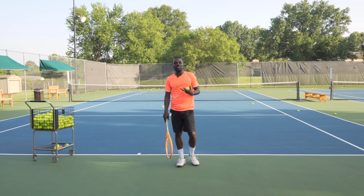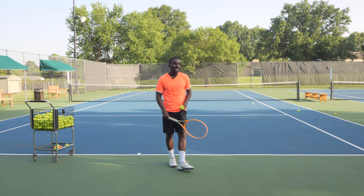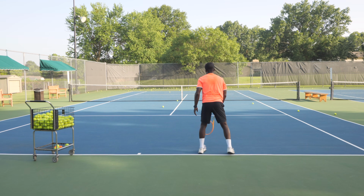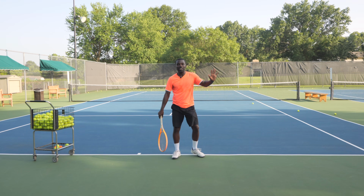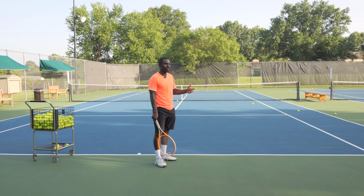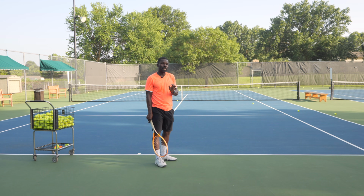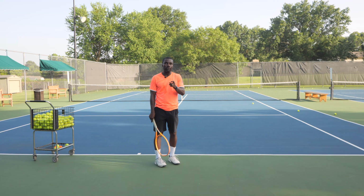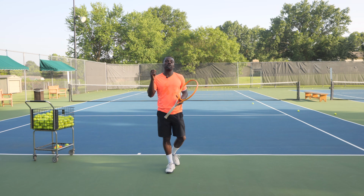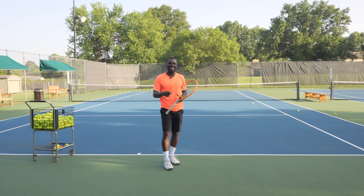One of the biggest things I see recreational players doing is that when they go out to serve and it's not there, they're like, ah, I've got to hit it. Oh, it's good. Okay, it was okay. But the problem with that is that every time you're training yourself to hit bad tosses. The key to having a consistent serve is training yourself only to hit those good tosses. Remember, the serve is the only shot that you have full control over. So why would I give myself a bad toss that I have to go chase and hit? No, you catch that thing and you train yourself to hit a good one.